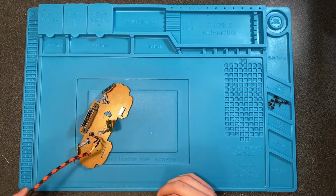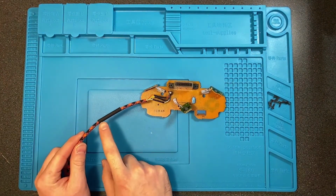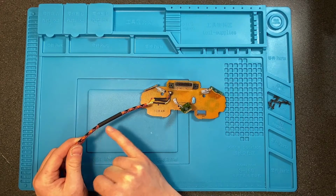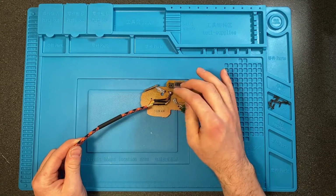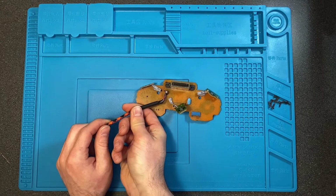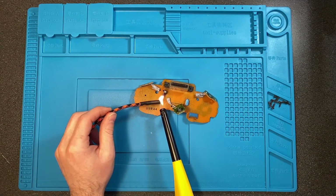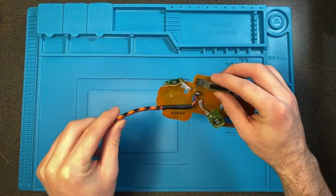Alright, so time to reassemble after we got all of that done. We are going to take the heat shrink that we already had on there from earlier and slide it over everything. I went ahead and took my paracord and slipped it up a little bit higher, so hopefully I can cover the end of the cable here and these solder joints that I just made with that piece of paracord. And then going to heat up the heat shrink. And that connection is done.